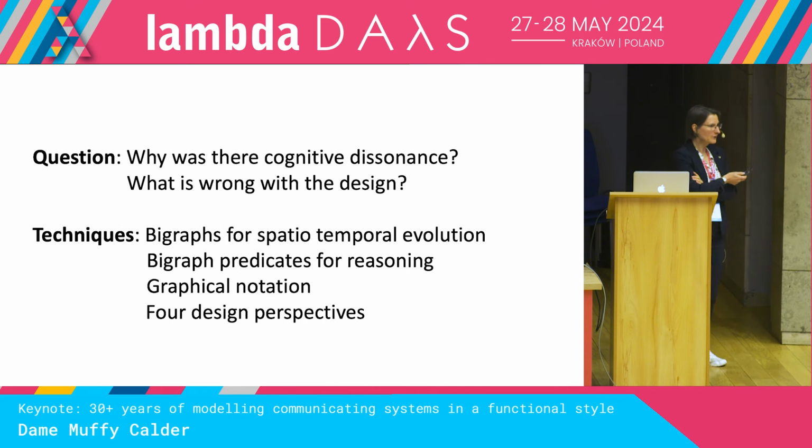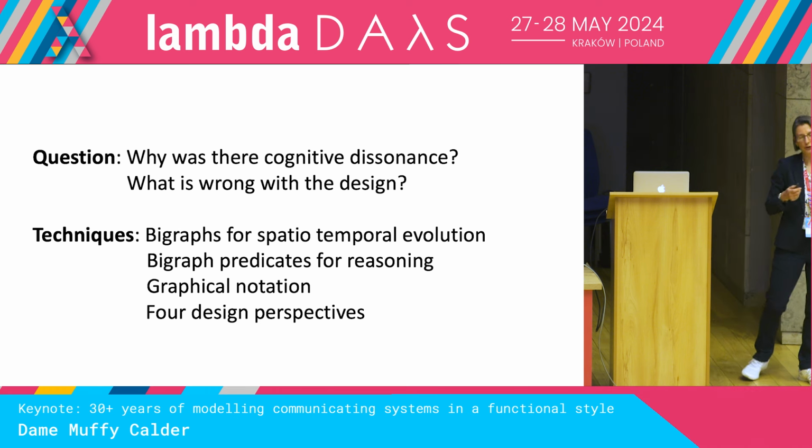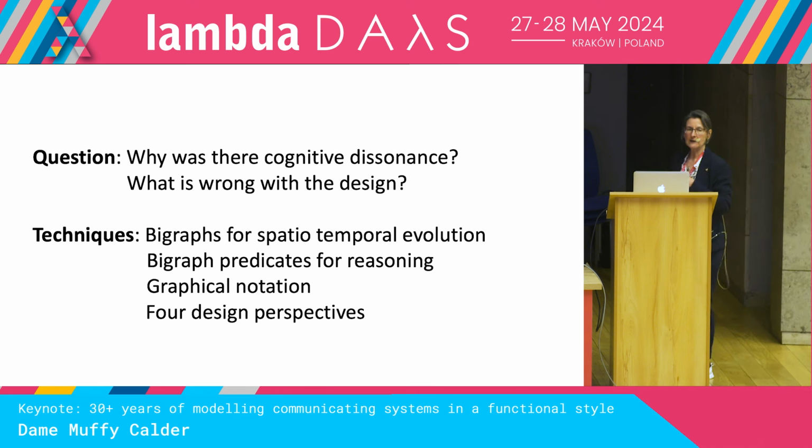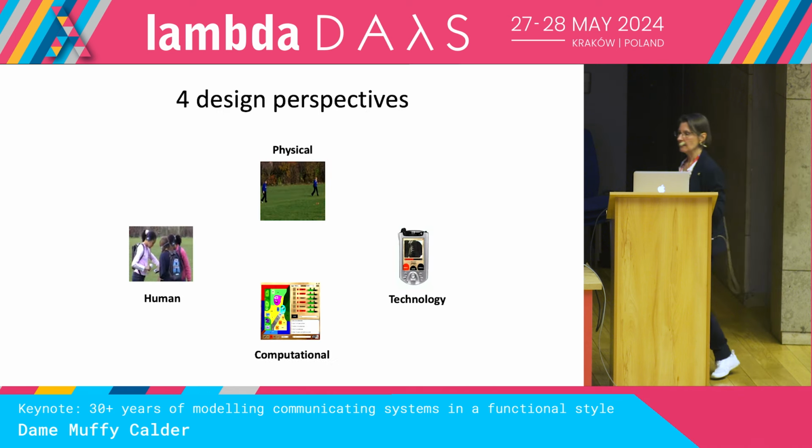So we used bigraphs to model, because this is spatial and temporal evolution. We used bigraph predicates for reasoning. We used the graphical notation to its fullest to try and communicate to the designers and to us. And a very key observation right from the beginning is that there are four design perspectives for this game. And here they are.